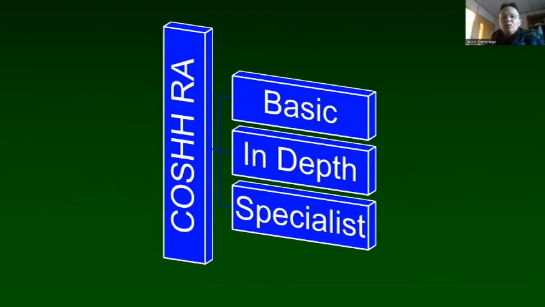So have we got any hazardous substances? It could be a liquid, it could be a gas, it could be a vapor. So a suitable and sufficient assessment. If you've got some low risk substances, we might do a very basic assessment. If we've got some higher risk substances, an in-depth one. And if we've got some very specific substances like wood dust, you can't put a finger in the air and identify how much dust and what type of wood it is. So you've got your specialist COSHH assessments as well.